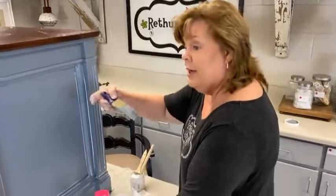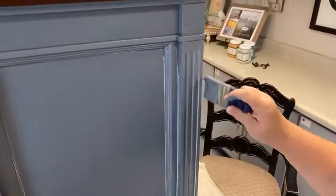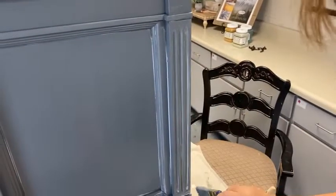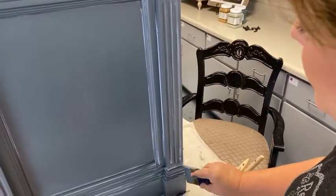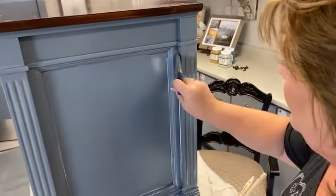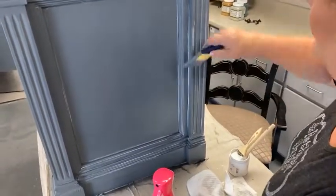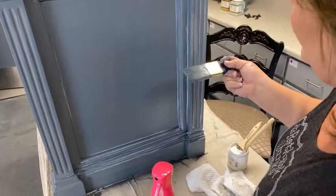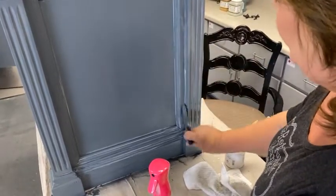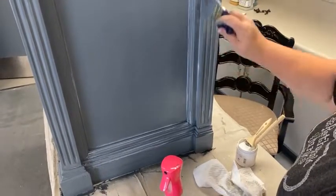I can go back and fool around with the glaze if I want. Or if I've gotten it too thick, I just have a little bit of paint on the brush and I can go in and erase in the areas where it's too thick. Especially at this point I would risk taking some of the paint off because it's so freshly painted, but I can go in and erase with the paint a little bit and make it not as in-your-face. It's so easy to play with and get a look you're happy with.